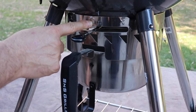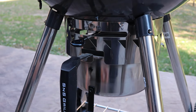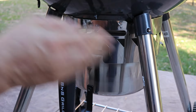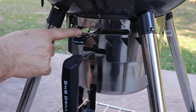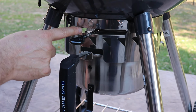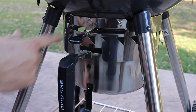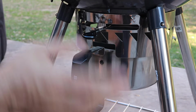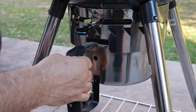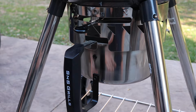This stands for open here, the O. The X's on both sides stand for close, so as you move it left to right, the vent will open and close. And what I like about that is you can kind of gauge where you are on your lower vent in terms of if it's halfway open or a quarter open. Now this also helps with the ash clean out. As you move this back and forth, it will push the ash down into the hole.